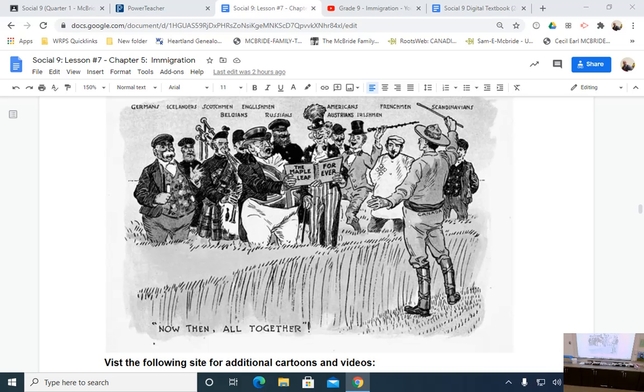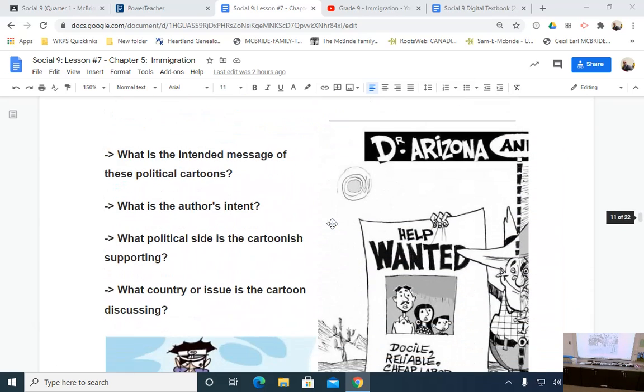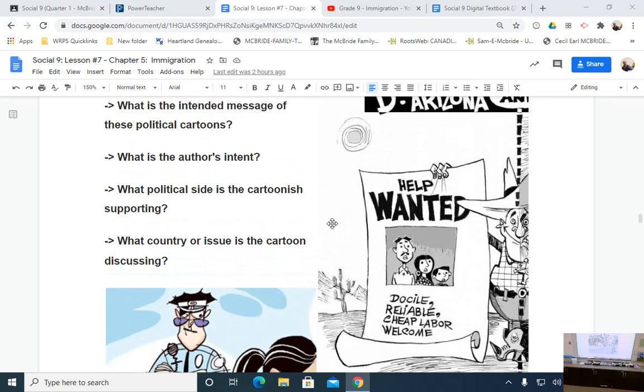Oh yeah, no worries. So that's how we break down that cartoon. So when we look at cartoons, we need to consider, what is the intended message? You know, what's the purpose of this cartoon being drawn? What is the intended message? And when we look at the author's intent, we might be saying, who's the audience? Who are they presenting this to? And what is the problem that they're trying to expose?